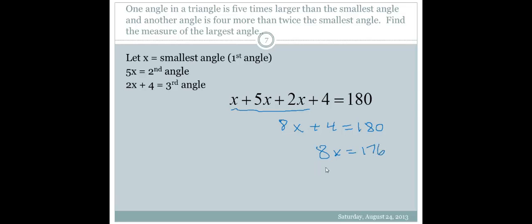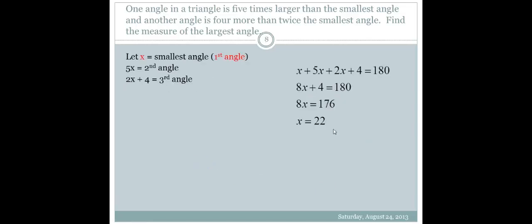Next, I want to divide both sides by 8. This is going to allow me to solve for x, or get x by itself, as we might say. And from here, we get x equals 176 divided by 8, which is 22. And there we go, we have solved for x. So with our solution for x, what's next? This is the point where you really want to go back and take a look at our original setup to see what's going on here.